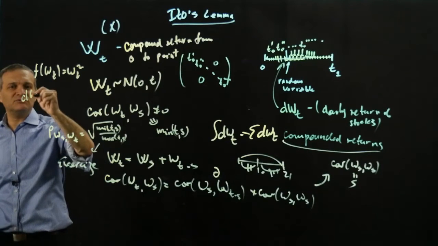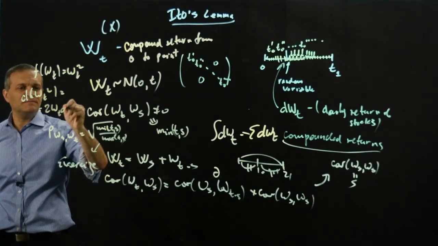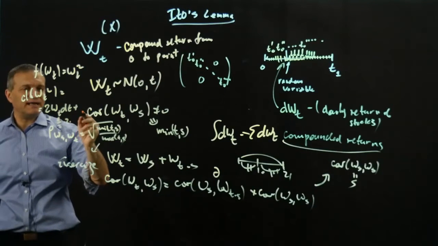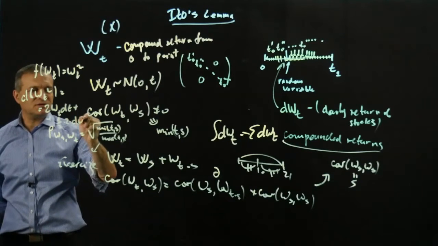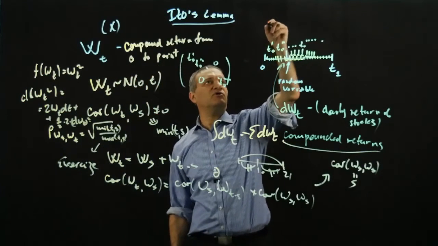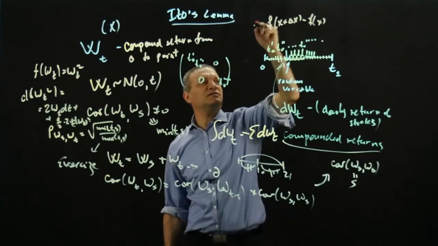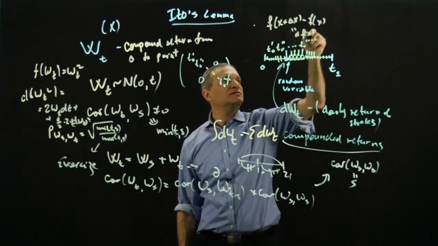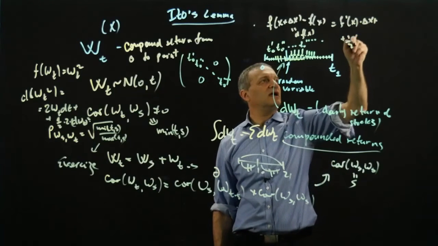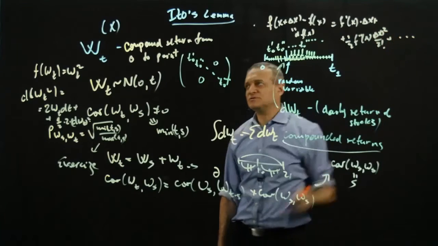If you look at d(W_T squared), it is going to be 2 W_T dW_T plus the second derivative, which is half times 2 times dW_T squared. Remember that I'm using the formula f of x plus delta x minus f of x, which is basically df of x, equals f prime of x delta x plus half f double prime of x delta x squared, divided by 2 factorial, plus higher order terms.